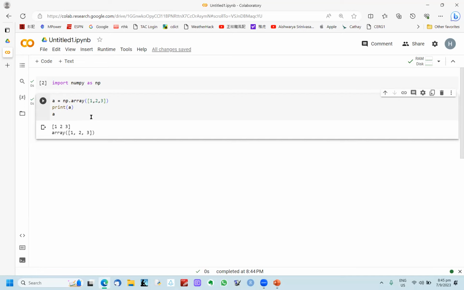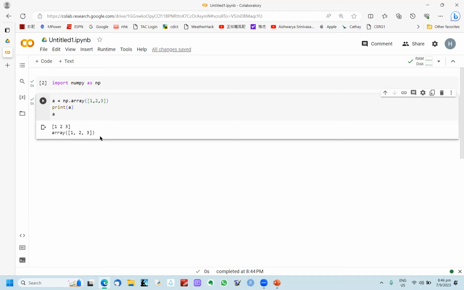So in the example, instead of printing the content of the variable, you just type the variable in the last line of the statement. Then when you run this code block, the content of the variable in the last line will automatically be displayed in the output.